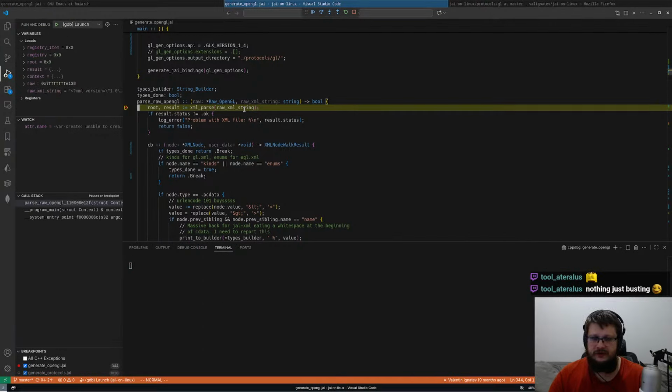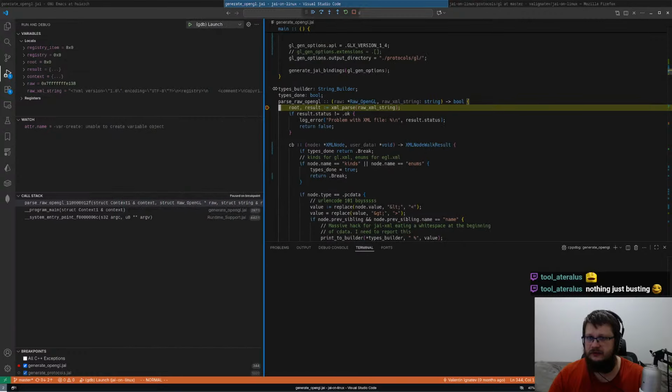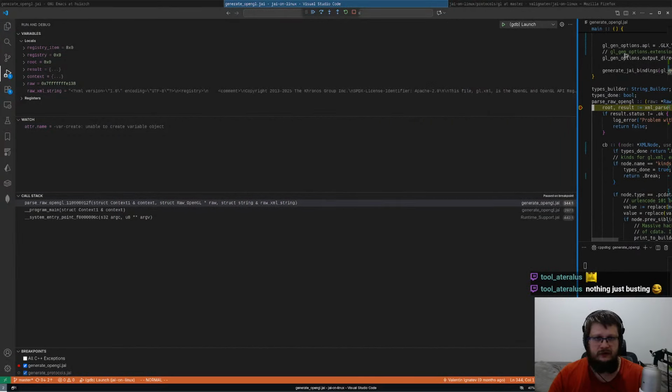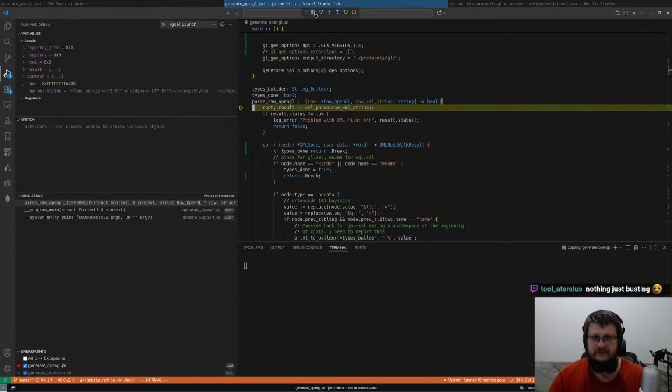Yep, there you go. So raw XML string, XML version, copyright Khronos, blah blah blah, gl.xml. This is not the same file that I need. So raw is EGL platform. This is the wrong one, and this, yeah, this is GLX. This is the one we need. Just busting.